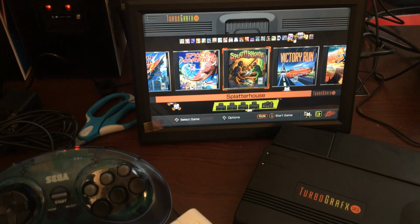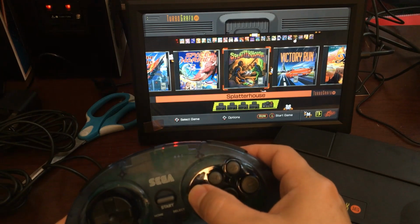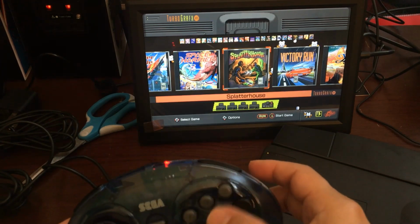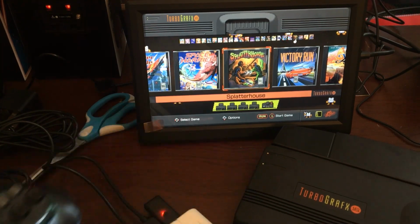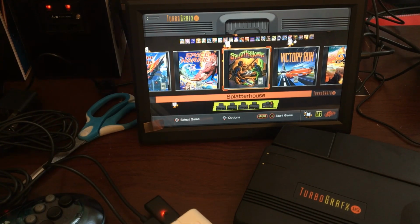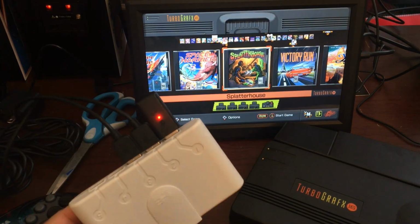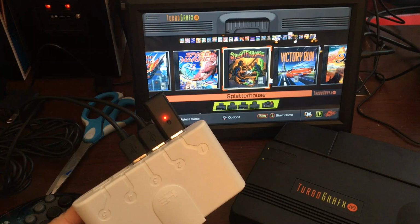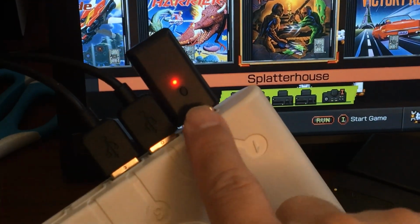The turbo power doesn't work. Okay, the turbo power only does 1 and 3, so it doesn't really do a good job on the turbo on the 8-bit. And then second is that the 8-bit controller, you can't do it like this. You see that? This one you could put side by side and don't have any issue.